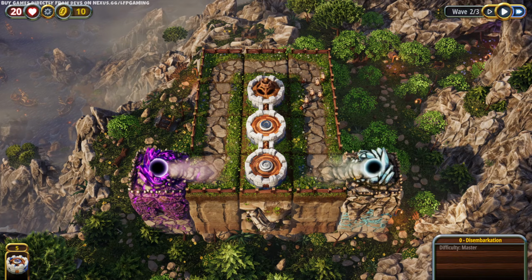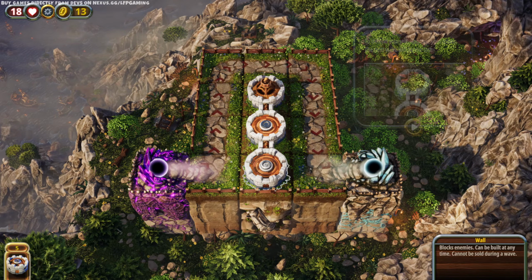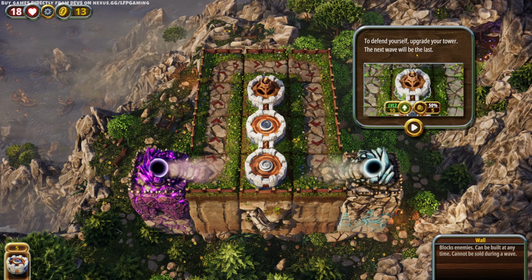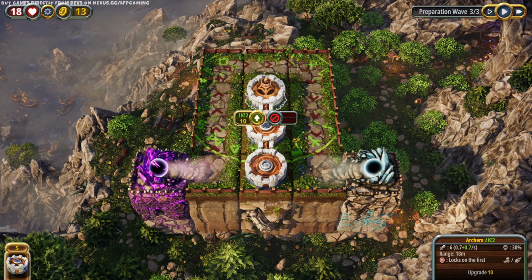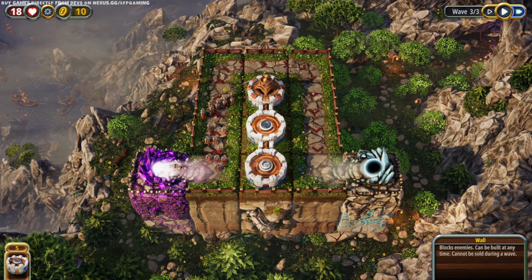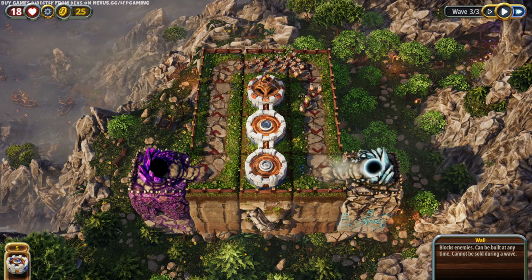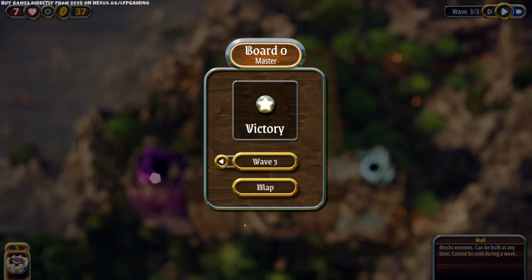You can't move the map at all, and you can't zoom in or out. To defend yourself, upgrade your tower. The next wave will be the last. Okay, upgrade this one. Okay. So you will always leak in this map. There is no way not to leak. Okay, apparently you're supposed to leak quite a lot.